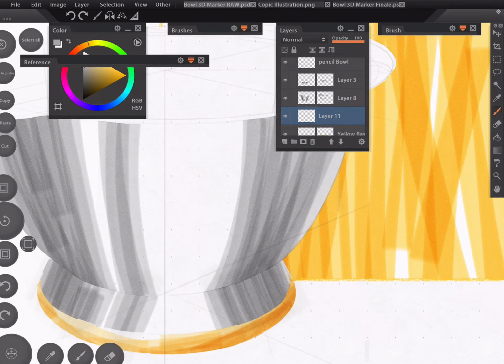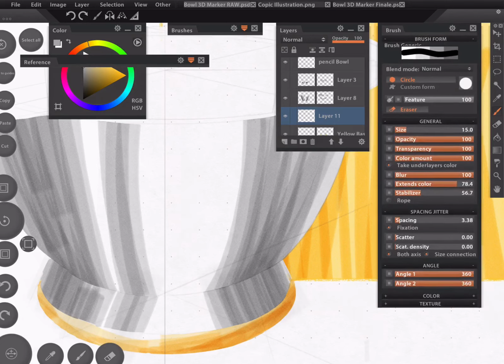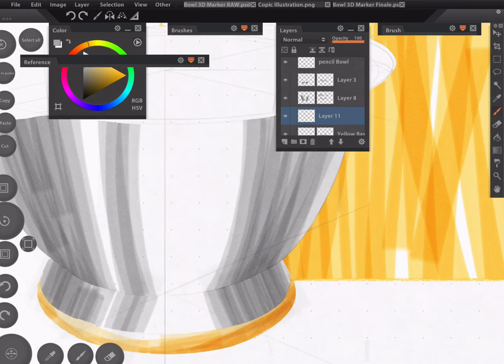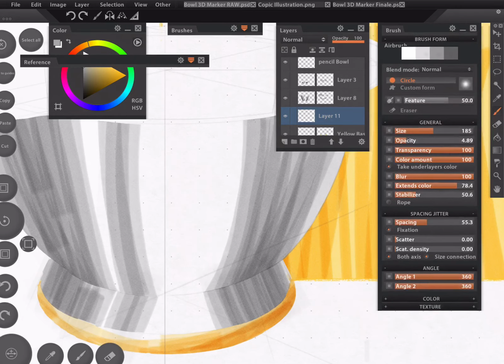So this could be now my airbrush, and let's go to my airbrush there. I have to see what setting I have. So that's the size, opacity.